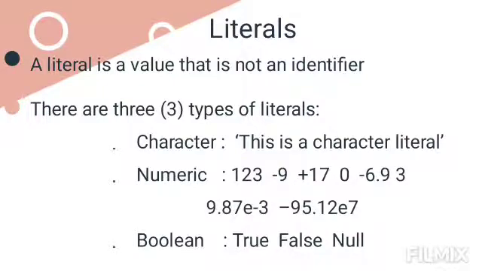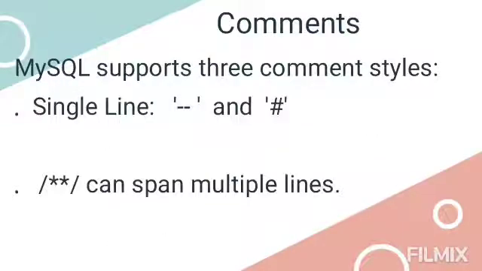Then we have another variation, comments. Boolean literals are used for true or false and null values. Comments are used for documentation and improving readability. In MySQL, we have three types of comments. For a single line, we use hyphen or a hash. For multi-line comments, we use slash star and star slash.